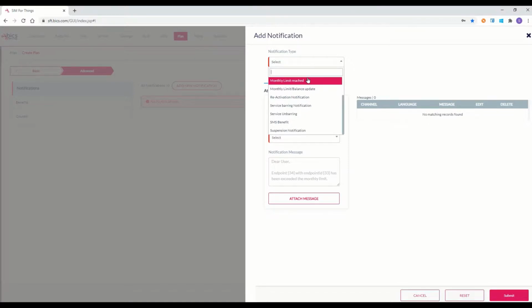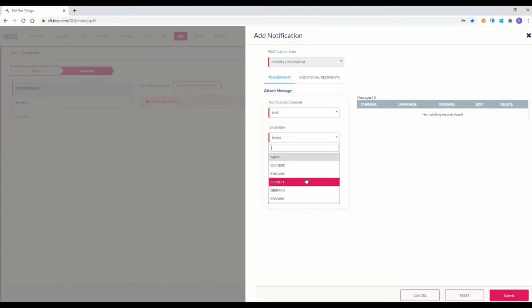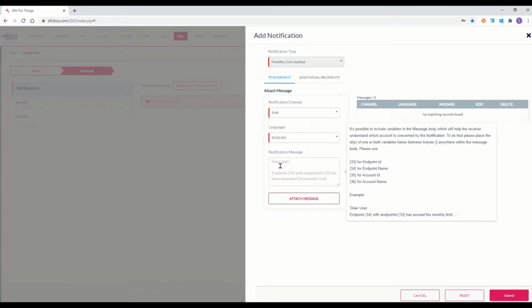Let's say we want to notify the endpoint that it has reached its monthly limit, so we select monthly limit reached. To notify the endpoint, the only way is via SMS. So you select your language and you type the text that the device will receive.